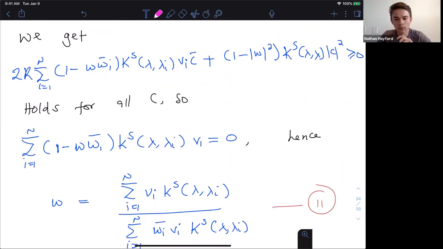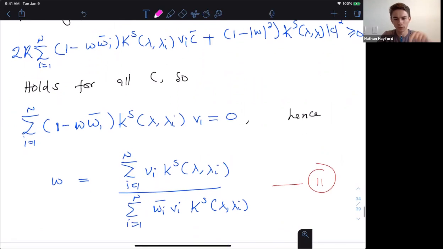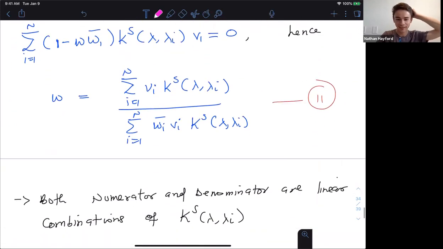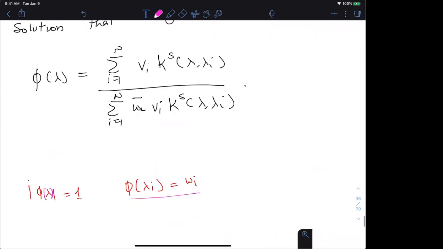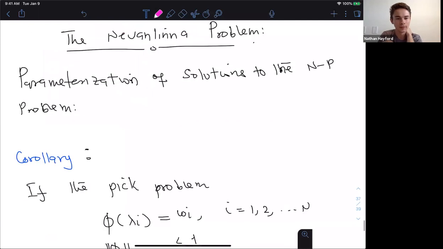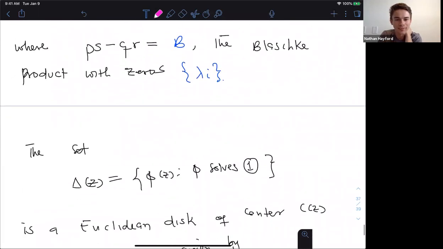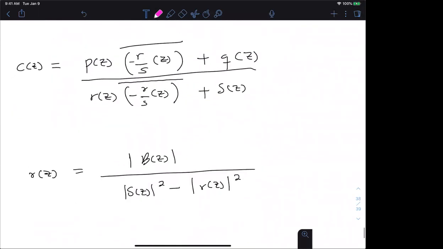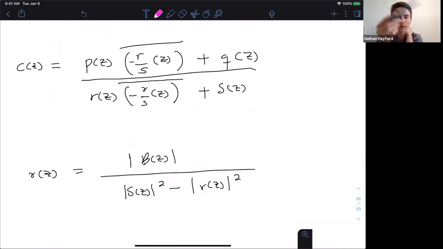Sure, okay. So maybe it's two more slides down, keep going. Oh, you mean the Nevanlinna formulation? Keep going. It's like slide, this, that, yeah. The center and the radius of the Euclidean disk that contains all the solutions. Yeah, so where did we get that? Do you have a reference? That just looks interesting to me, I guess.